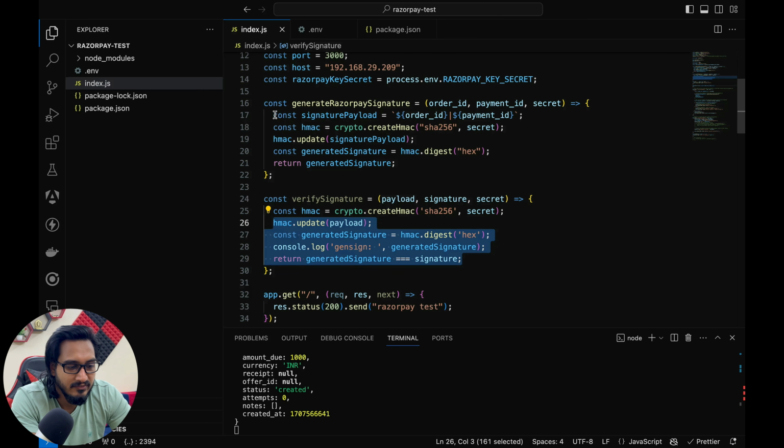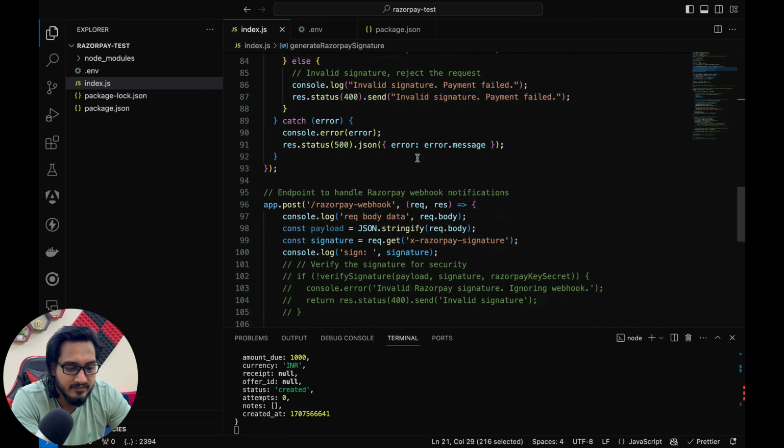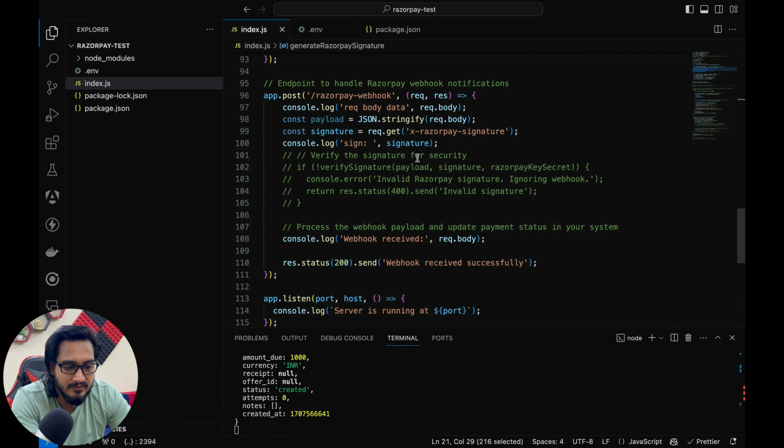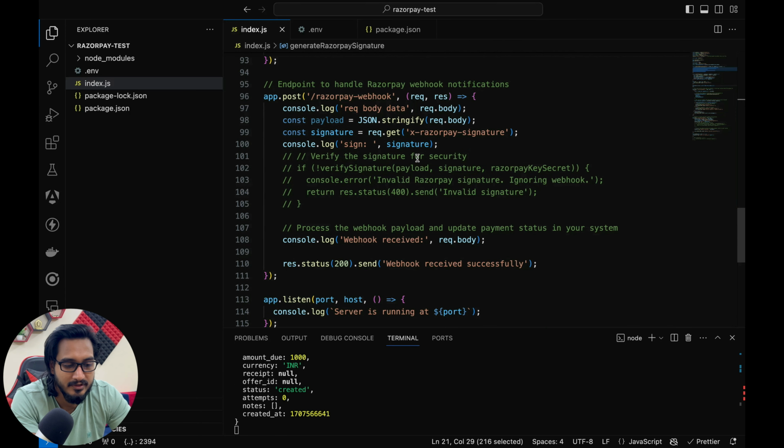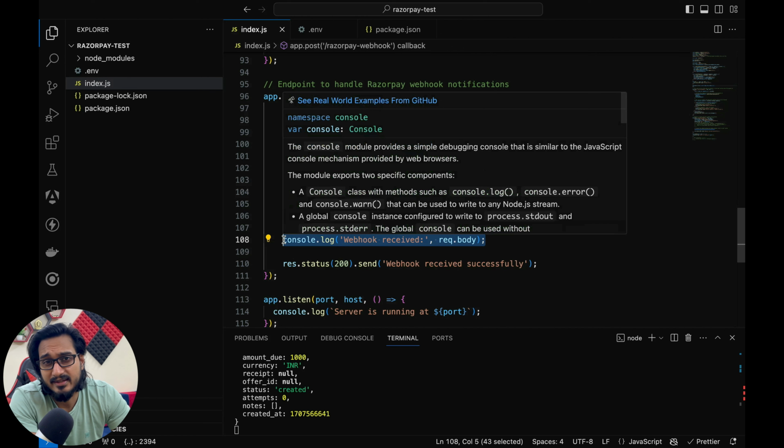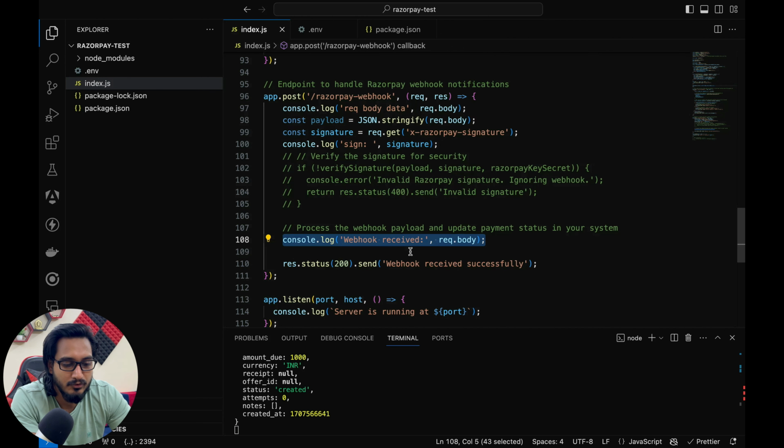You can try this particular code also, but you need to pass the order ID in order to access it up. If it works there, it's going to be great. The verification process will be done here only. Otherwise, I'm simply interested in the event that I get, whether the payment is authorized or payment is failed or something else. Now, how we are going to access that, I'm going to show you.